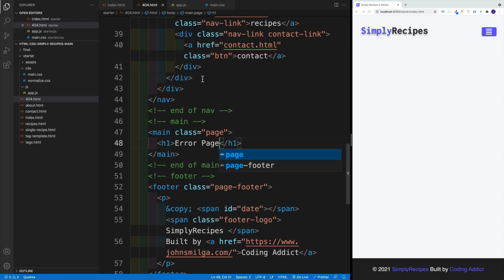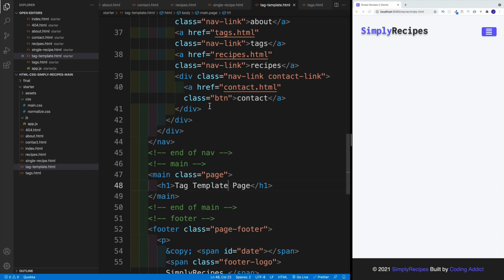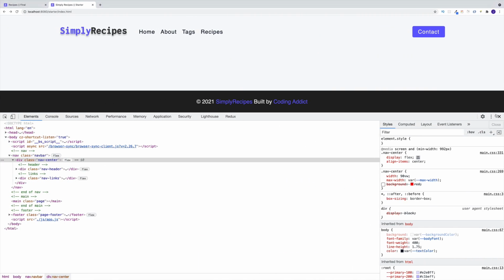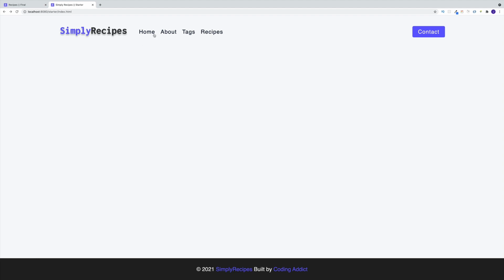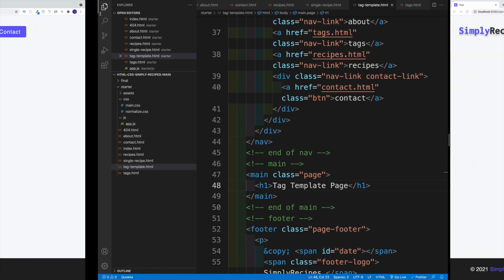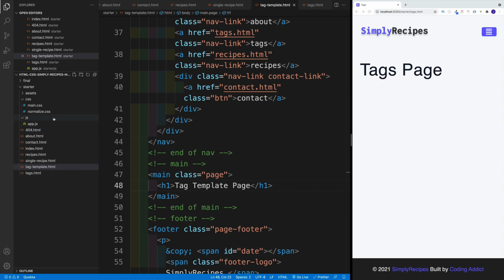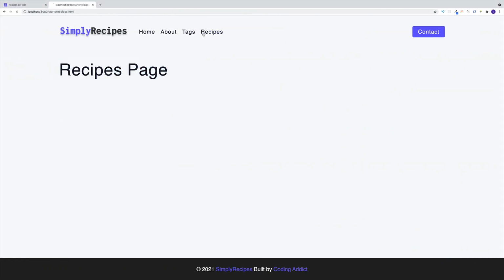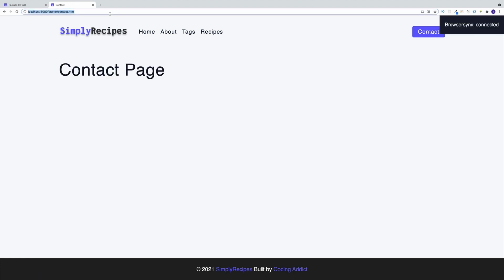But I strongly suggest you do the same, because that way it's going to be easier later on when we set up the pages. And once you copy and paste our page structure, your website should look something like this, where in all the pages, you'll have the navbar, you'll have the footer, you'll also have the page with a heading one with the name of the page. And of course, a title that matches the file name over here. And essentially from the navbar, you should be able to navigate to all the pages as well as the 404.